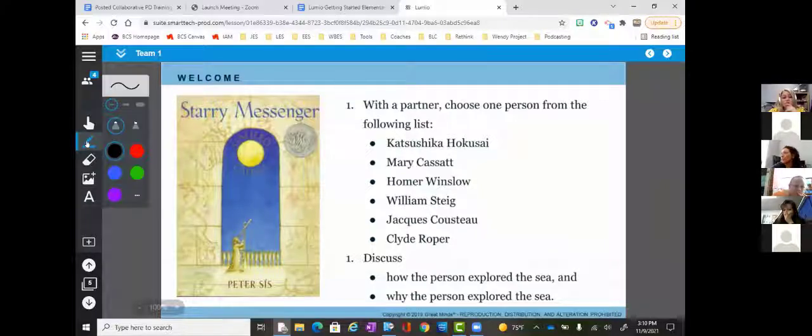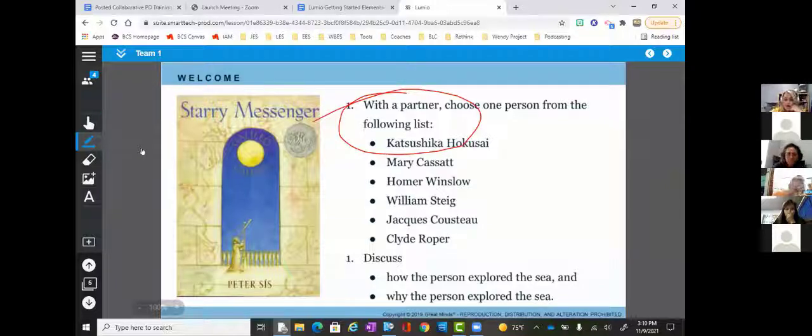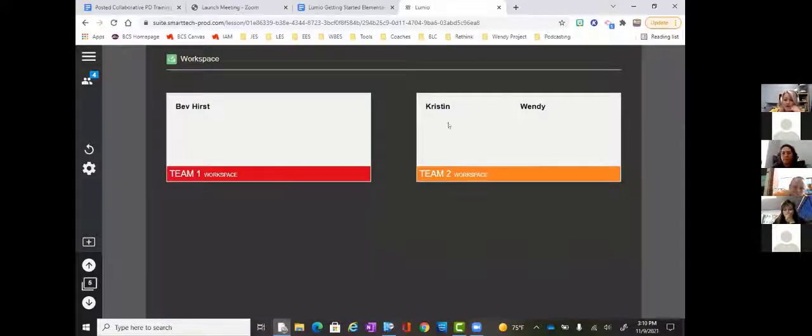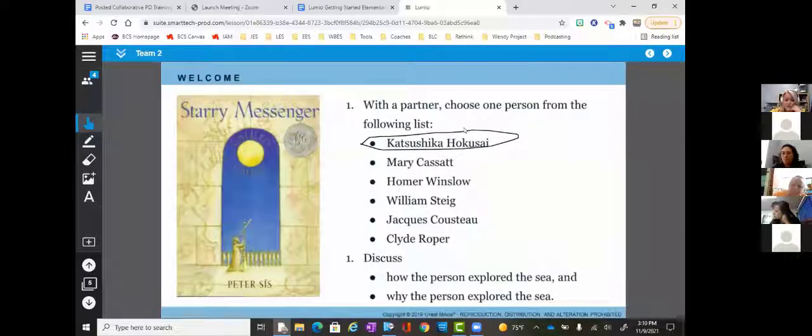As the teacher, I can come in and write on your workspace, and I can see whatever you guys are working on as well. If team 1 is doing okay, and I want to go check in on team 2, you can see that team 2 chose this person that they're going to be looking at as well.